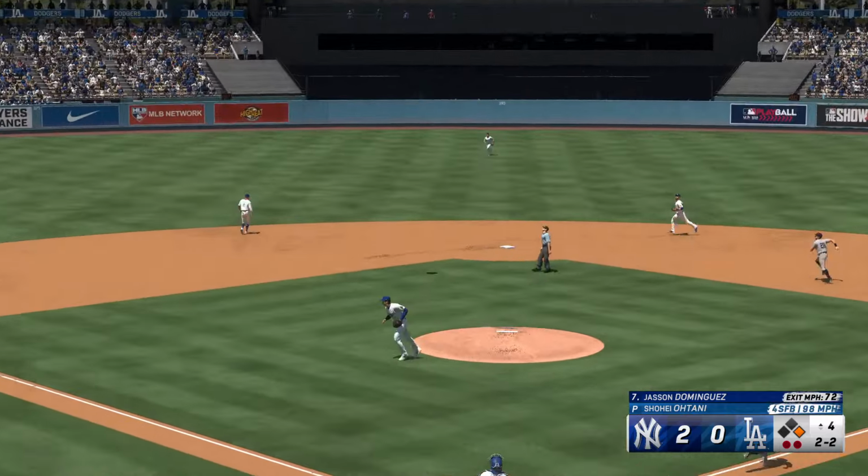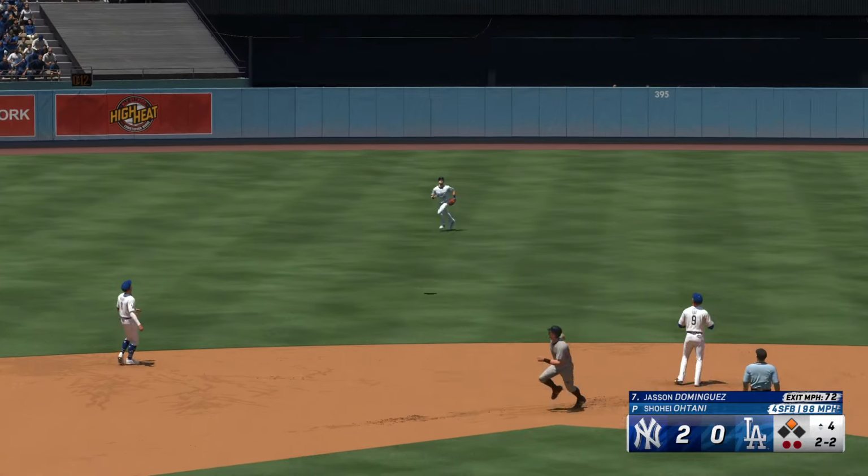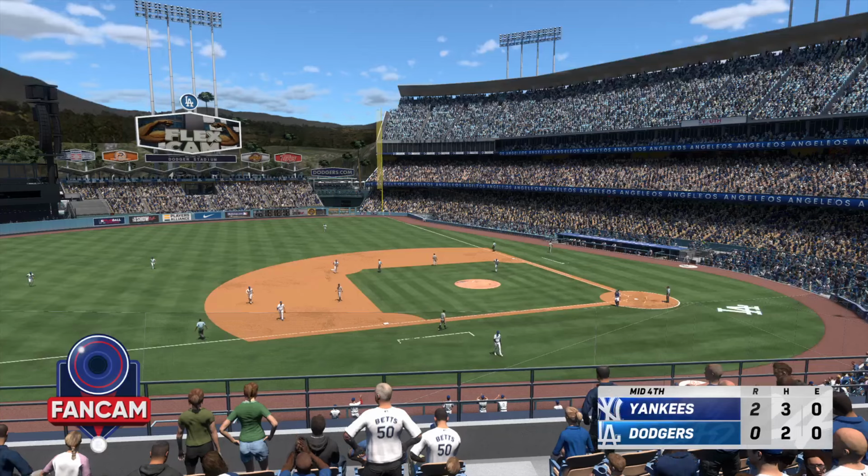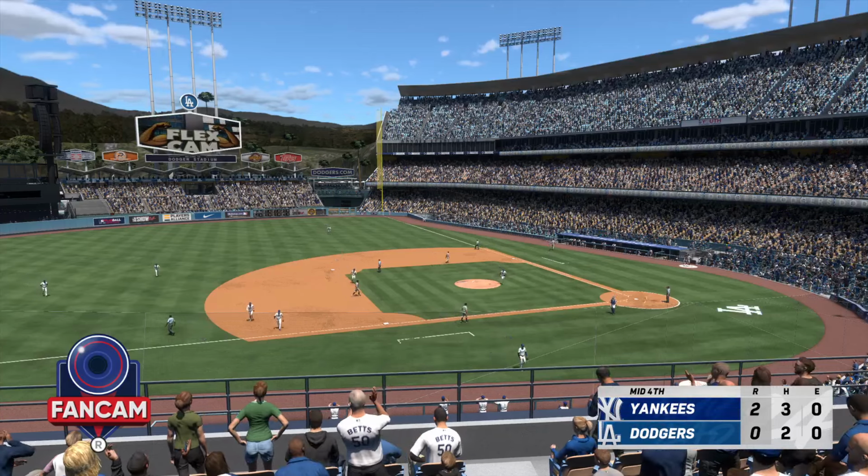Here's a high fly ball out to center. Edmund going after it. No trouble here. Puts it away for the out. And that'll do it. One left for the Yankees. They're up 2-0.